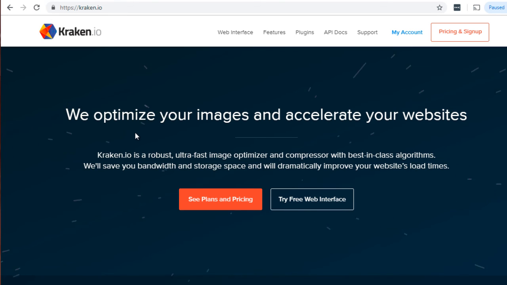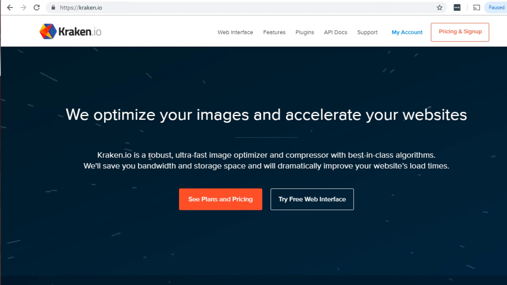But what this does, as you can see, is it optimizes your images. So imagine you have 100 images that are 1 megabyte each. So that's about 100 megabytes download. And you definitely want to squeeze that down as much as you can. So what Kraken.io will do is it'll analyze the image and it'll try to squeeze it down maybe 50% from 1 megabyte to 500 or even 200 kilobytes, further as much as possible without losing the quality of your image.